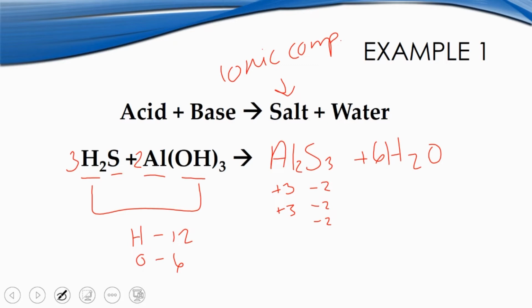So really what we just did here is we identified the portions of the acid and the base that would form the water molecule. And then we took the cation and the anions that were left over to produce our ionic compound. Now, of course, I decided to just write the salt first and then the water, but honestly, these two could be switched. There's no real way that they have to be written down. So let's look at another example.